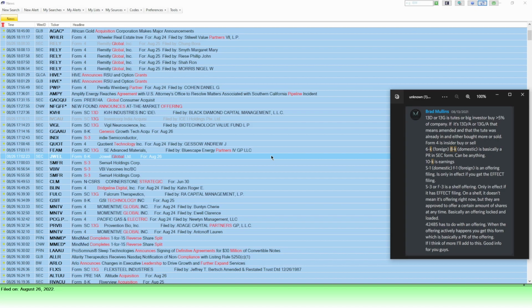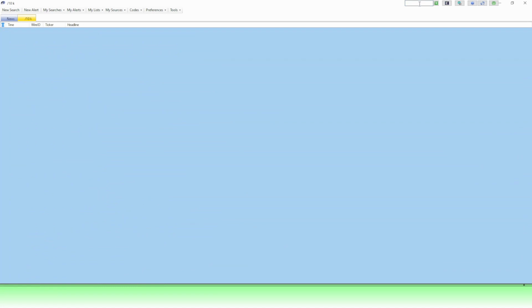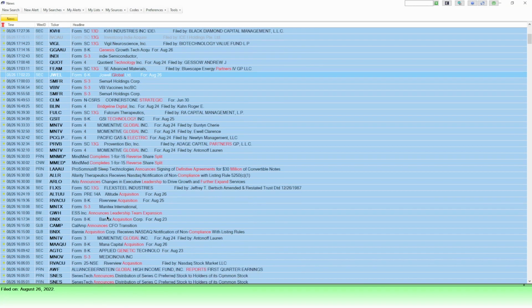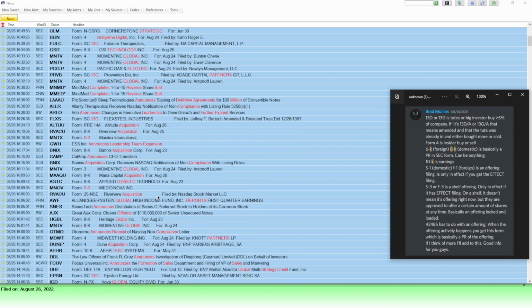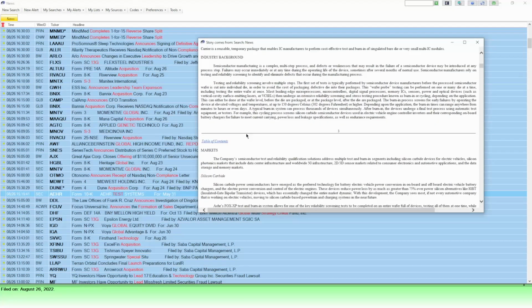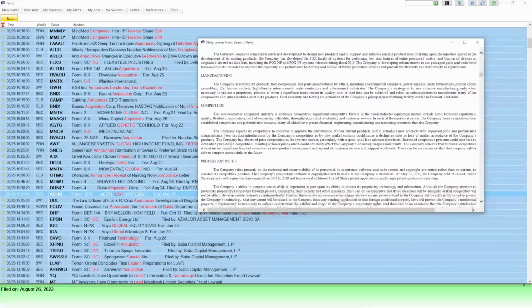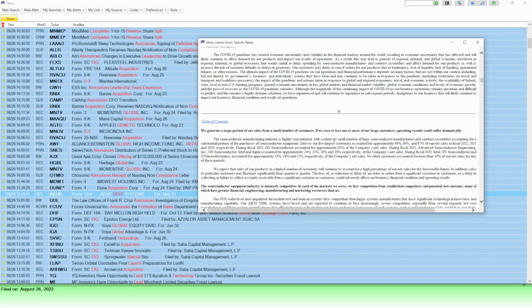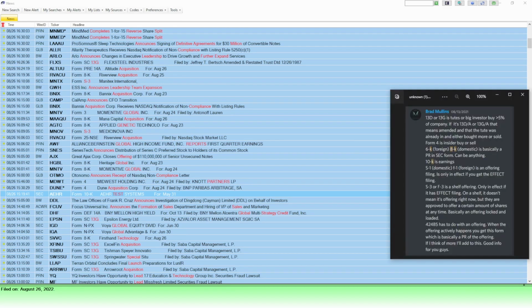It's the earnings in SEC form. Let me see if I can search for a 10K on here. I don't have a good example of a 10K, but it's just like pulling up an ER. Here we go, actually. This is just the exact earnings statement that you're going to see in the PR. It's all the earnings, everything that they're going to put in the earnings PR is right here. It's just the earnings in SEC form, just like the 8K and the 6K was like a PR in SEC form. So this is the earnings. That's what a 10K is.